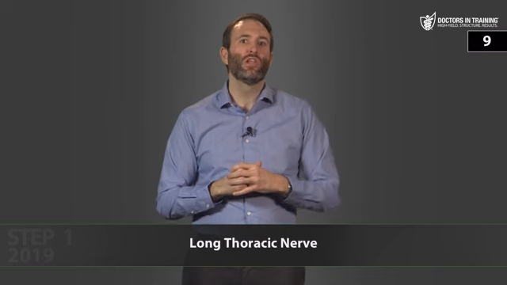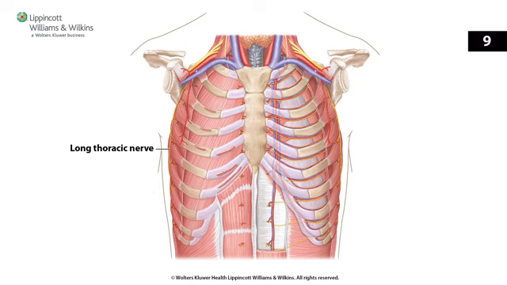Now let's move on to the long thoracic nerve. The long thoracic nerve innervates your serratus anterior. Remember the mnemonic we talked about before was SALT, S-A-L-T. Now the serratus anterior acts to hold the scapula to the thoracic cage. The serratus anterior is also used for abduction beyond the horizontal position. The long thoracic nerve does not supply any sensory info.